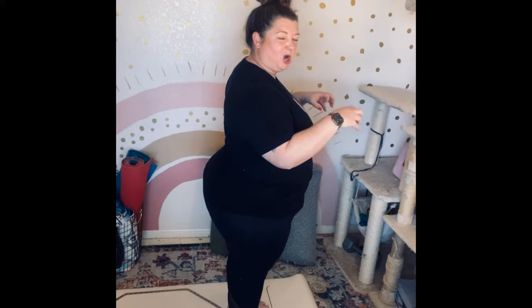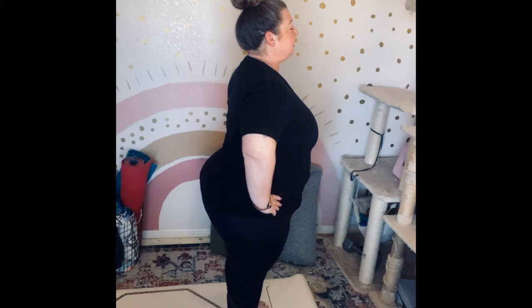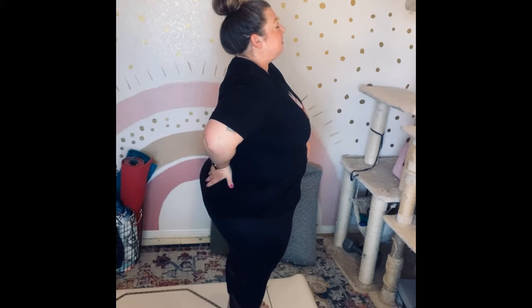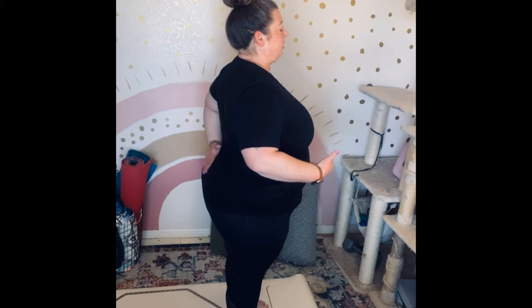In mountain pose, I'm completely grounded down. The balls of my feet, my toes, my heels, and everything in between are rooted down to the ground like they have their own roots. Think about pushing your roots down into the ground and standing nice and tall and strong. That is mountain pose. Everything is in an anatomical neutral here, meaning my pelvis is neutral. You can test that by putting your hand on your belly, putting your hand on your back, and kind of adjusting it — pushing the booty back, maybe lifting the front forward. Think about bringing that energetic lift into the tummy to make that pelvis neutral.